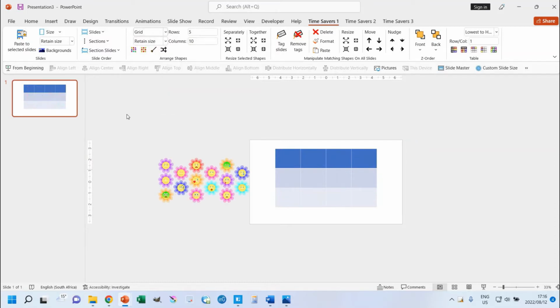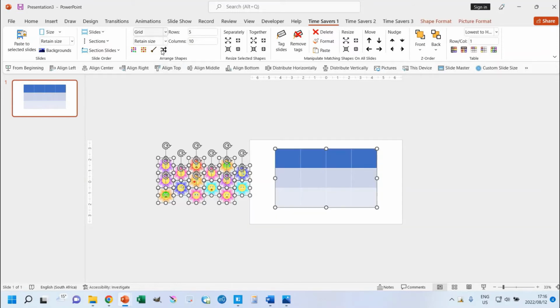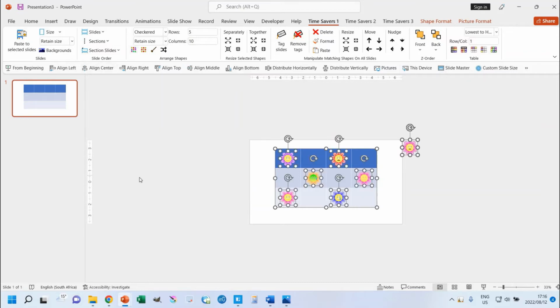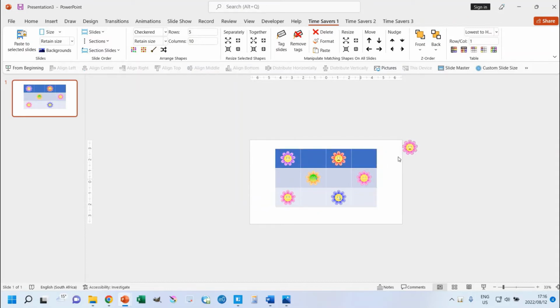So if I wanted to choose checkered, then it will end up being only placed in alternate cells in that table. So if I click on there, you'll see now that there are cells that are left out, and there I've got my checkered pattern. So there are more sitting over here. Okay. When you're working with a table like this, then the checkered and the offset X and the offset Y basically will end up looking the same, except if you are choosing the stretch option.